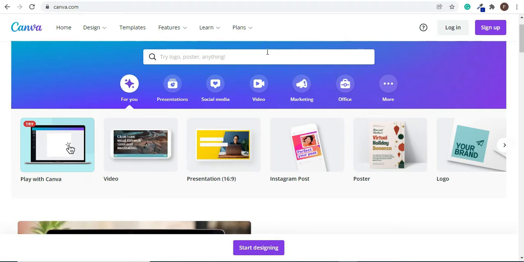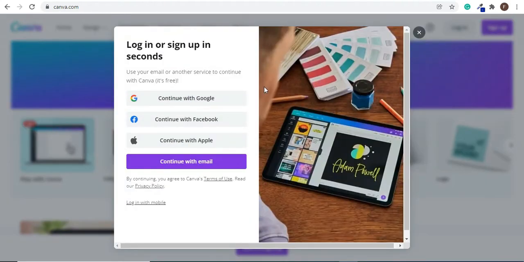Now, the first thing you want to do when you get to the Canva page is sign up. Definitely you don't have a page on Canva, so you want to sign up. You have to click sign up from this edge here, and then this little page pops up telling you that you can actually sign up using your Gmail, your Facebook account, and your Apple account respectively. You might choose to use any of these three, but in our case we choose to use Gmail.